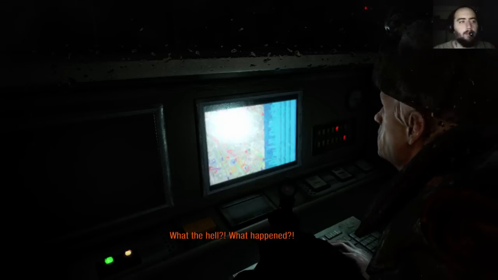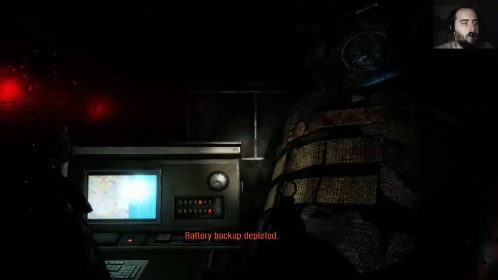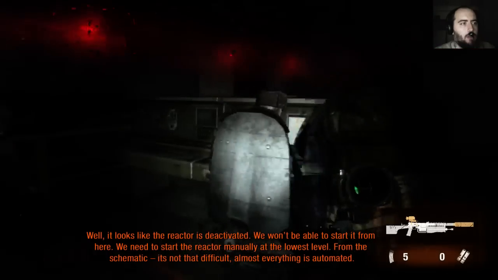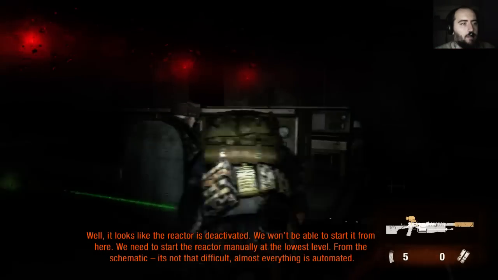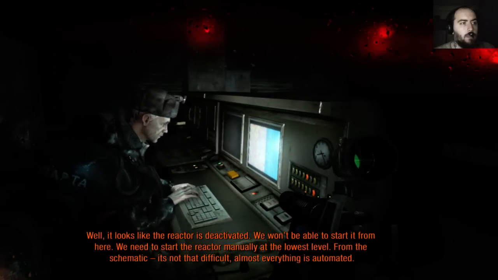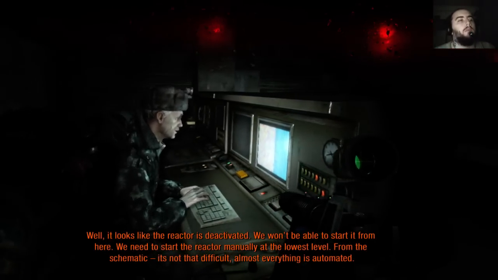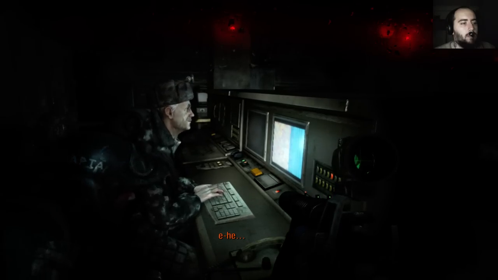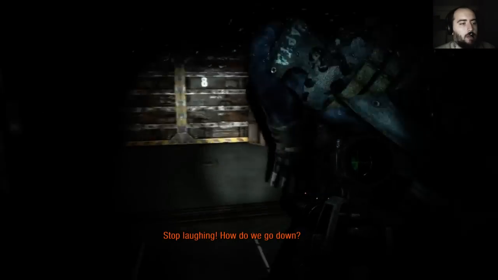What the hell? What happened? Battery backup depleted. Nothing unexpected, to be honest. And it looks like the reactor is deactivated. We won't be able to start it from here. We need to start the reactor manually at the lowest level. From the schematic, it's not that difficult. Almost everything is automated. Yeah, on a schematic. Hey, stop laughing.